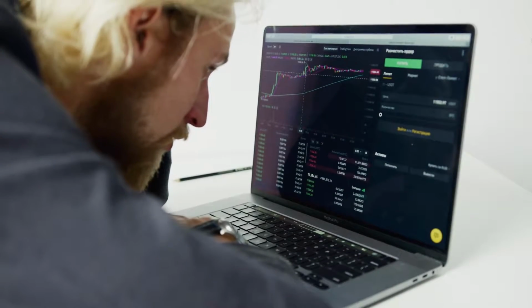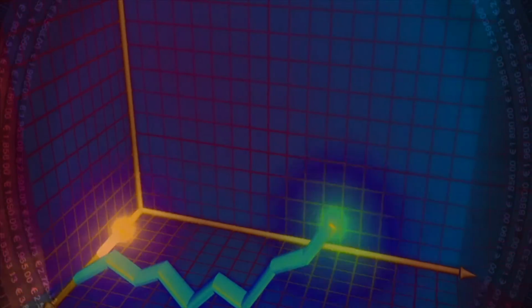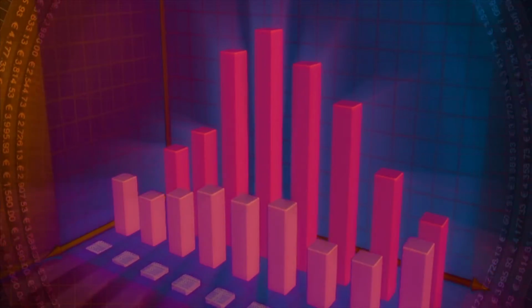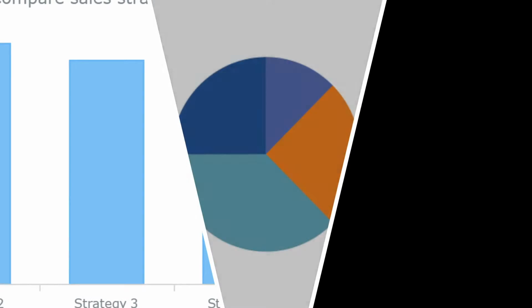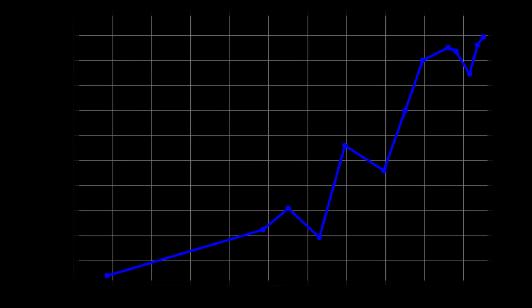Each trading day has 4 data points, the OHLC. If we are looking at a 10-day chart, we need to visualize 40 data points. So you can imagine how complex it would be to visualize 6 months or a year's data. As you may have guessed, the regular charts that we are generally used to, like the column chart, pie chart, area chart, etc., do not work for technical analysis. The only exception to this is the line chart.